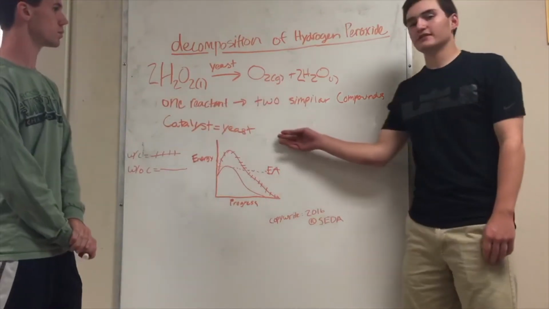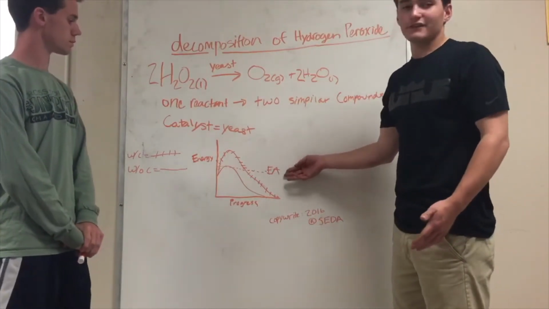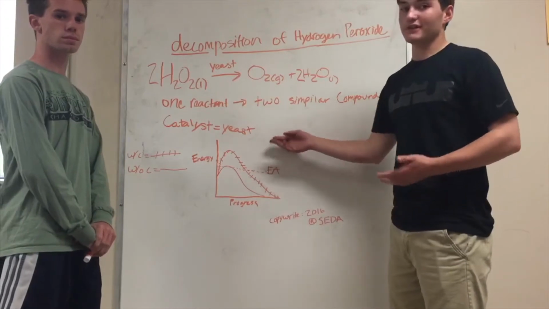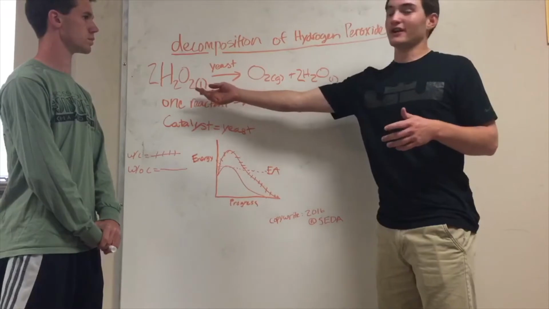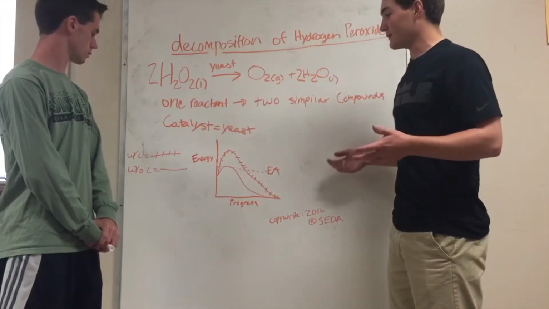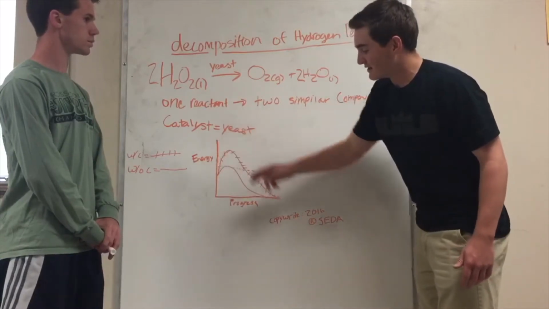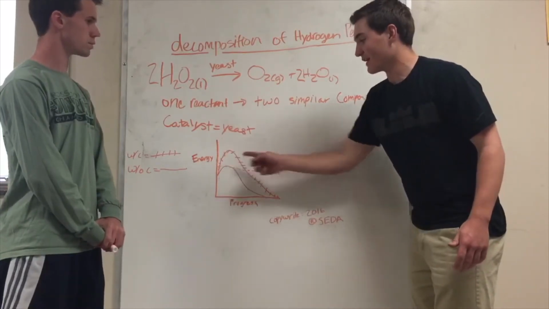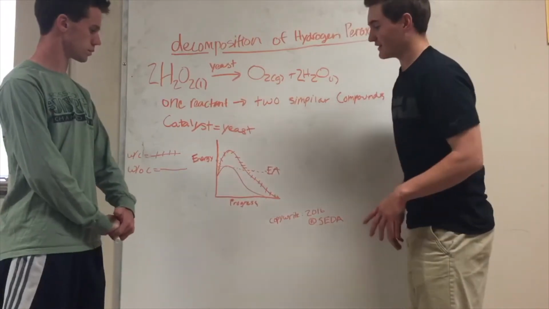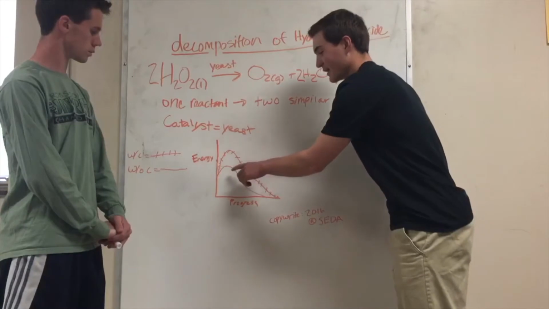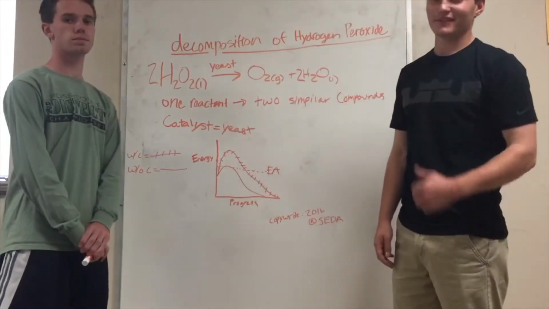So we're going to need a catalyst in this reaction, and we're going to use yeast. Now what a catalyst does is lower the activation energy, so the reaction will occur, in this case quite rapidly, while not being consumed in the reaction, so it's not part of the reactants or products. Just again as an example, this is the energy versus progress of the reaction without a catalyst, so barely any progress will make it above the required activation energy, but with the presence of a catalyst, it is quite a rapid reaction.